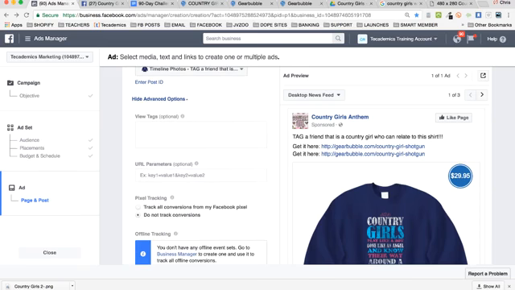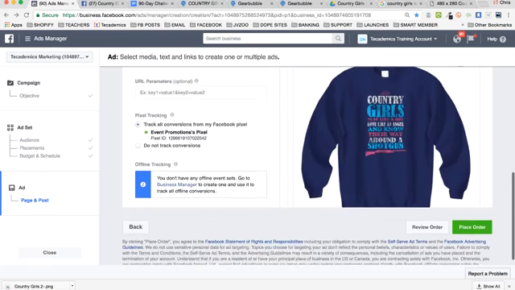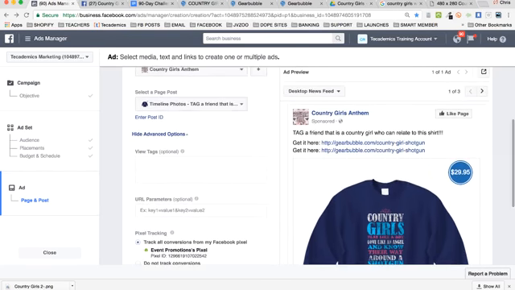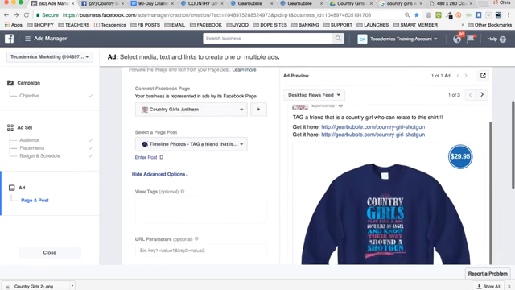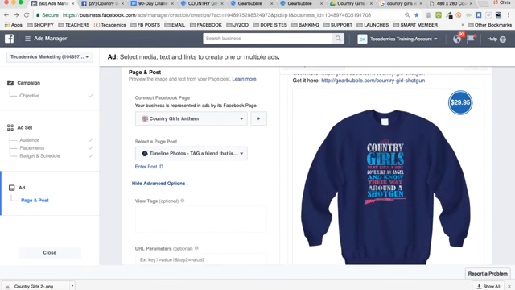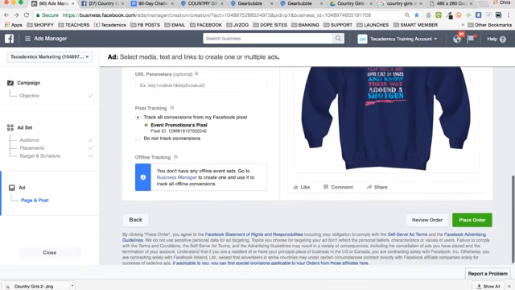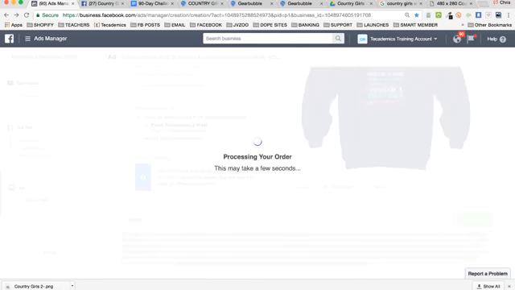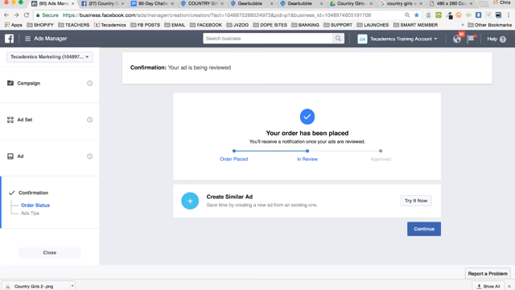That's it. And then we'll get into pixel tracking later, which makes Facebook smarter. We'll get into all that stuff later. But look at how simple this was. This post I just made, for $5 a day, Facebook will show this to women who like country music and shotguns. Just like that. And you can just place the order. Okay? How simple was this, you guys? Just in a matter of seconds.